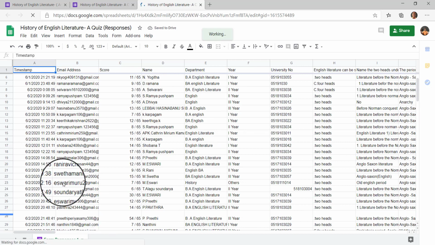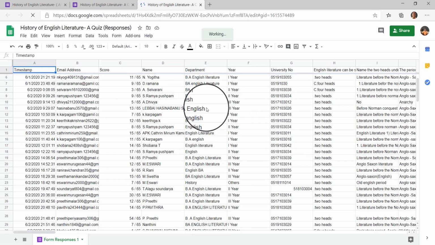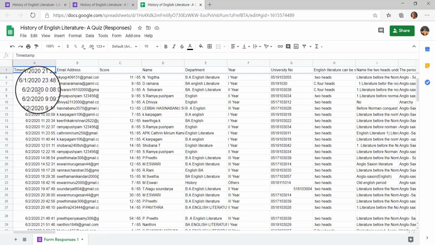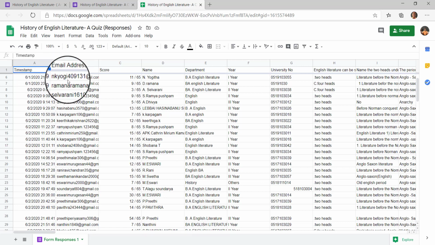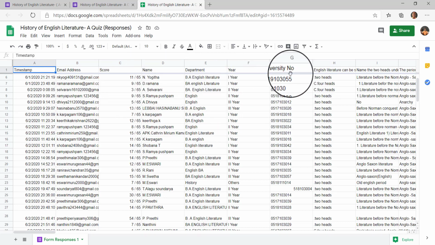This Excel sheet gives the entire details of your quiz: the number, the date, time of the quiz attended, email address, the score, name, department, year, university number, and all other questions.